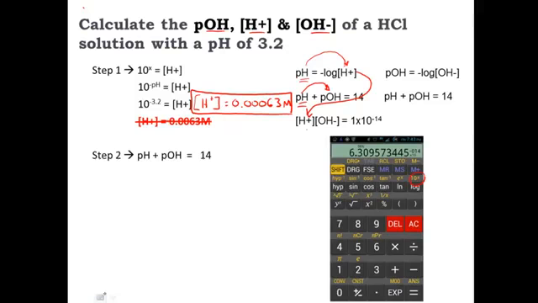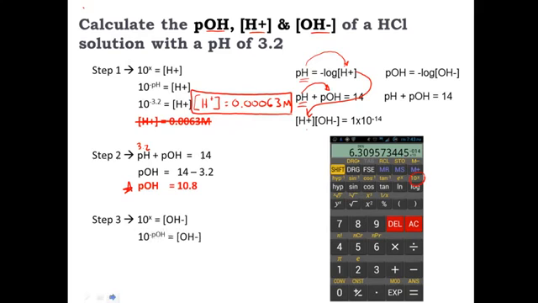Next, I'm also going to calculate the pOH, because I know the pH in this case is 3.2, and I know 3.2 plus pOH equals 14. When I rearrange the problem, the pOH equals 14 minus 3.2, and I can solve for the pOH. The pOH is 10.8. Last thing I'm going to do is use my pOH and plug it into the inverse log function, and I'll solve for the OH. So as I do this, and make my little substitution of 10.8, I'm going to find out that my OH concentration is 1.58 times 10 to the negative 11th. And that kind of wraps it up, guys.